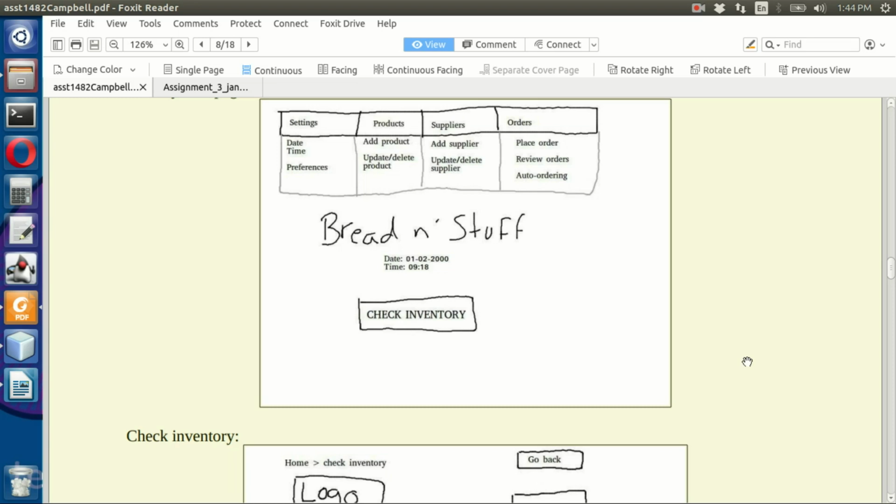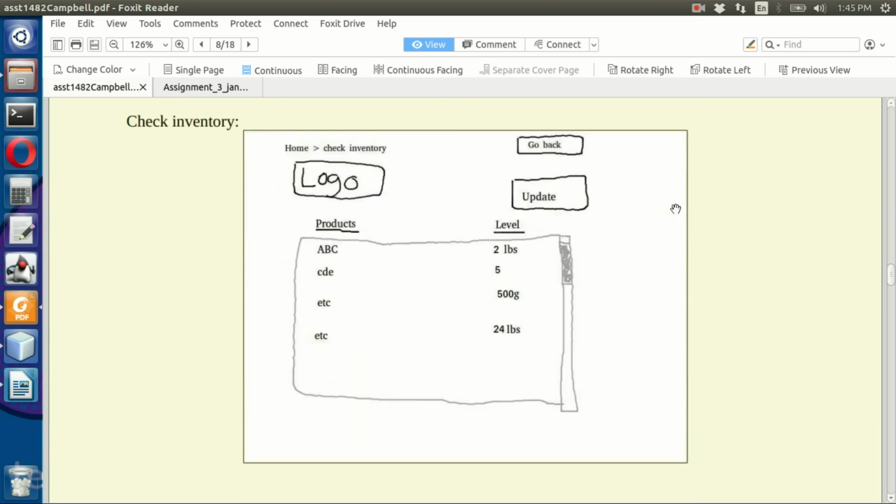This ended up working really well and helped with the implementation of the system in code, because you already have what you want your pages to look like. So, for example, this is the low-fidelity prototype for the main page of the system, where it shows menus and a button for what is assumed to be the most common usage of the system, which would be to check inventory. So then you would click that button and end up looking at a page that would look like this, where your products are listed and you know how much you have.